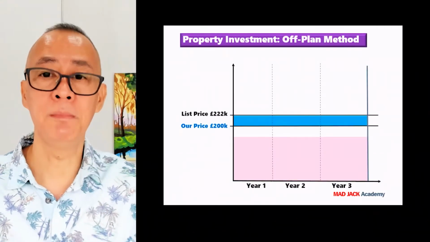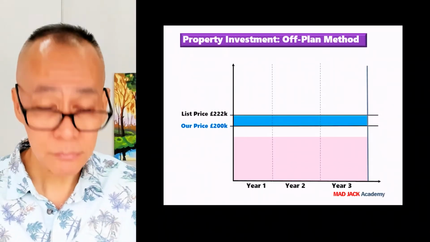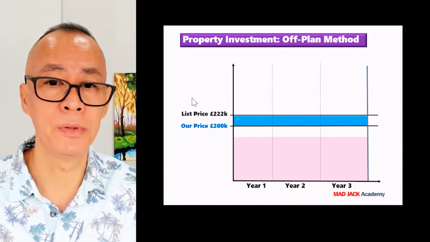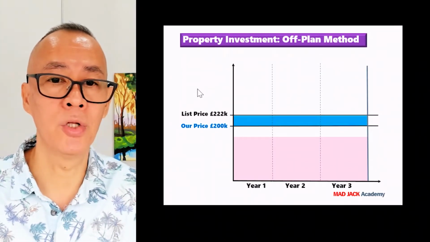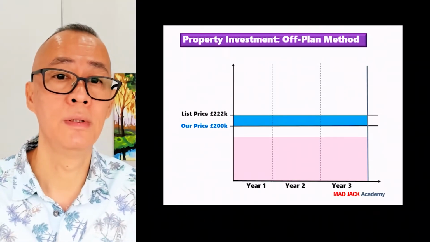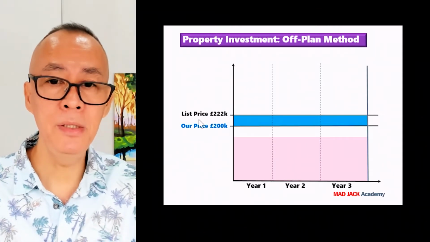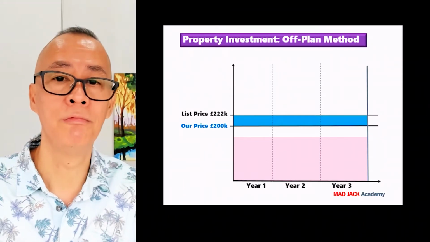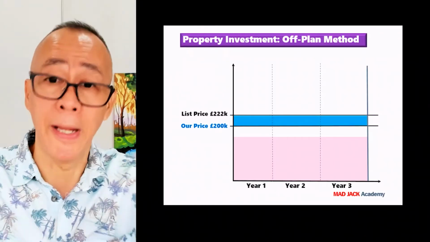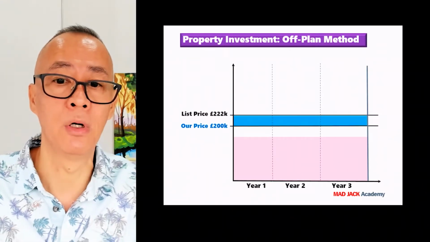Now, one of them, I call it the off-plan method. How it works is very simple. I'll take a UK property as an example. This may not apply to every country; in certain countries, you can do it. A good example is UK off-plan. Off-plan means the property is not finished building yet. The developer is selling it to you from the plan, on the plan, not built yet. It will probably take 3 to 4 years to complete, or 1 year.